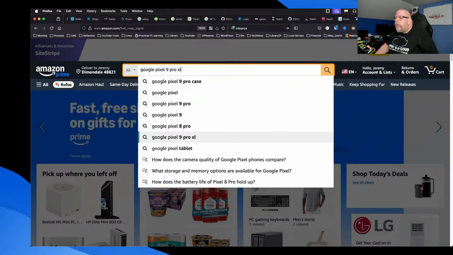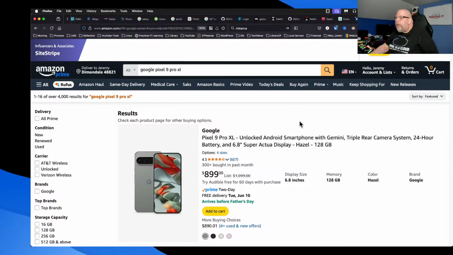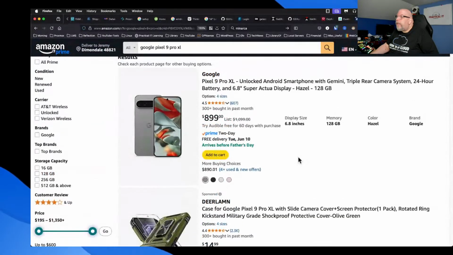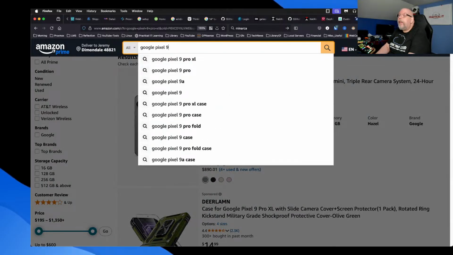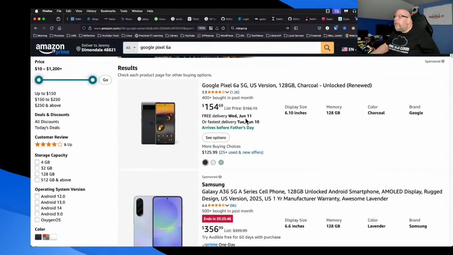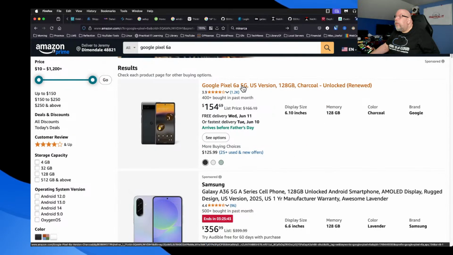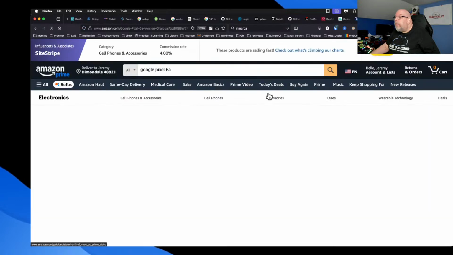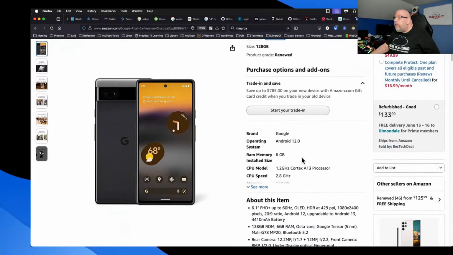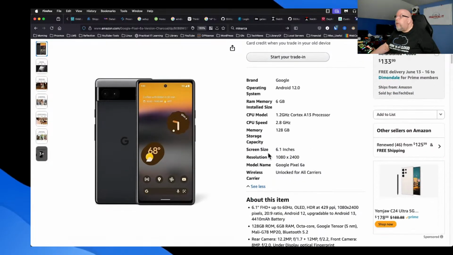Yeah, so the 9 Pro actually has an XL variety, which I really don't want to pay $900 for. That's not in my budget right now. But that's a 6.8 inch phone, and right now I've got the Google Pixel 6A, which has dropped in price. I think I paid about $400 for it. That is a 6.1 inch phone.